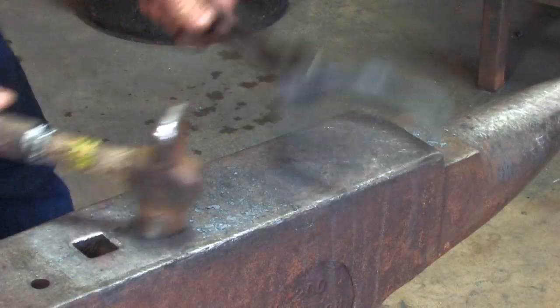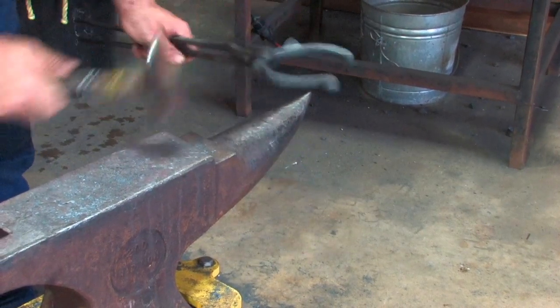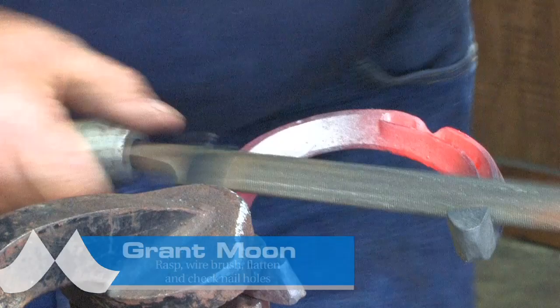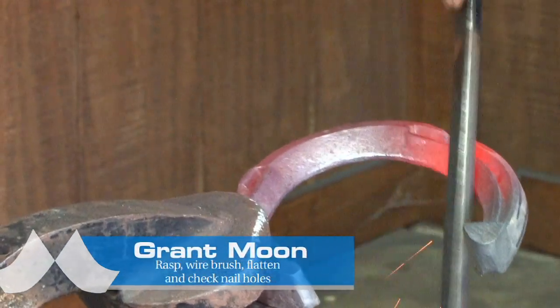They pull one off and step on it. We don't want them landing on a great big long clip. We haven't lost much shape with our clipping process. Shouldn't have too much rasping to do. We've rasped our heel caulk up already. Just want to clean the inside a little bit.